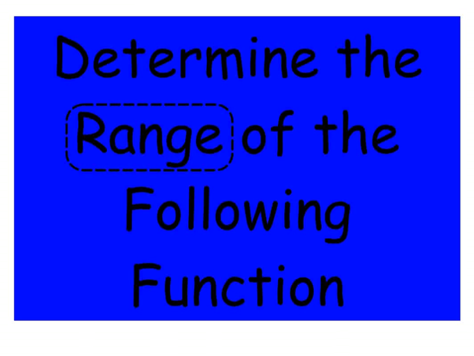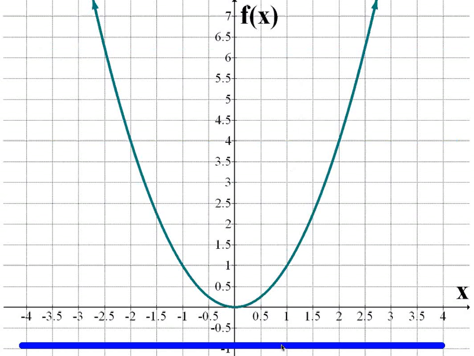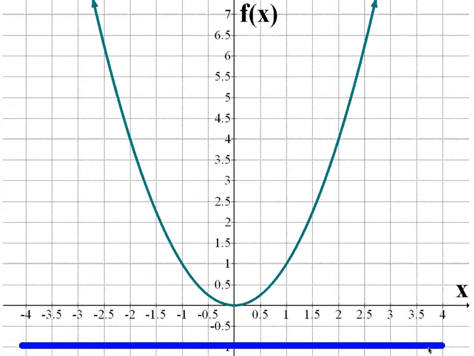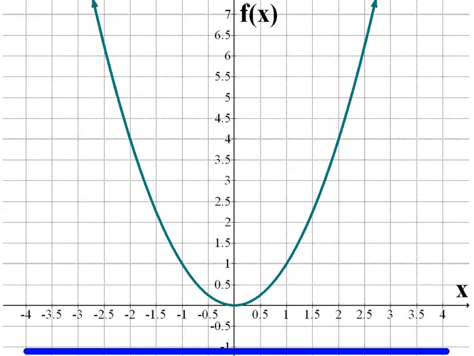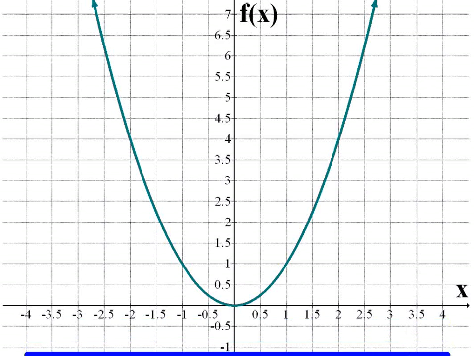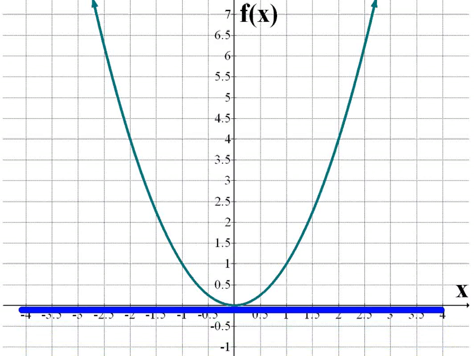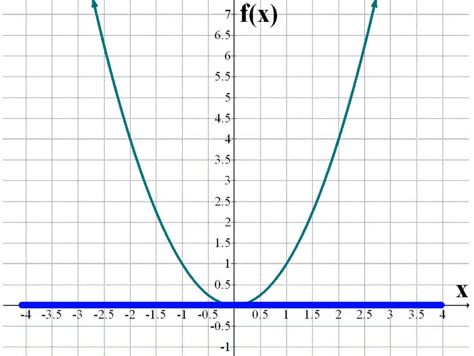Let's look at example 2. Let's take our test line and move it to the bottom. Now, if we start at the bottom like we did before, and we start scanning, it's not touching. So we're not going to put negative infinity because it's not touching. In fact, it doesn't touch until when? It doesn't touch until y, or f of x, equals 0. That is where it starts touching.